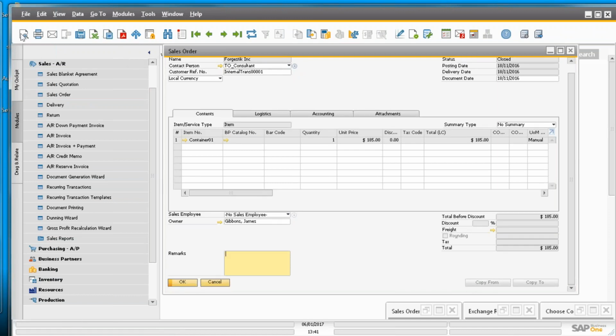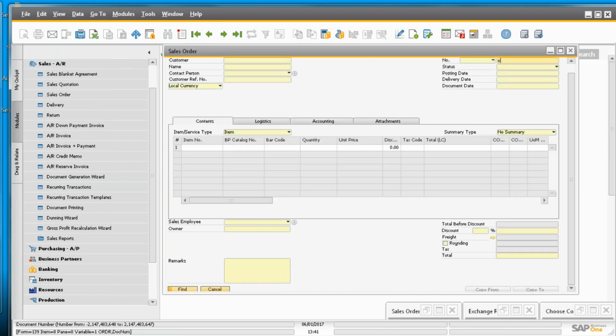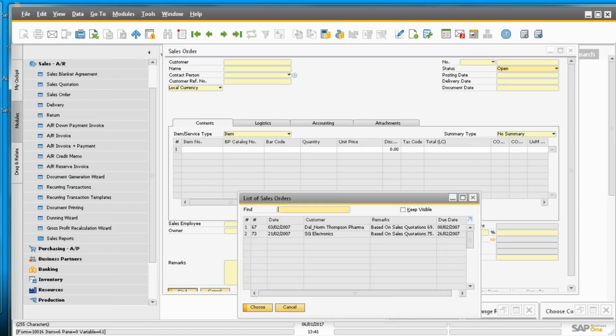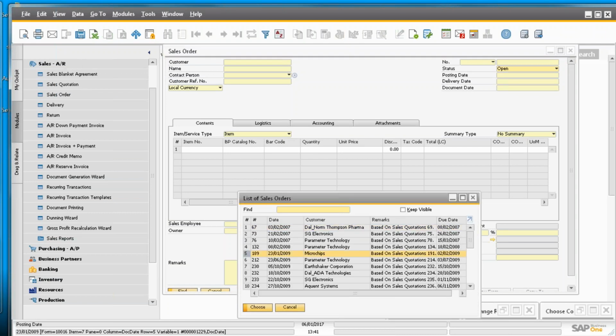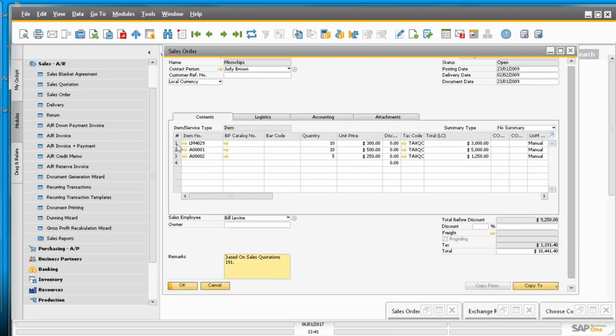I want to find an open transaction, so I'm going to do a Control F, and hopefully that'll bring up one. Okay, so now I've got an open transaction.